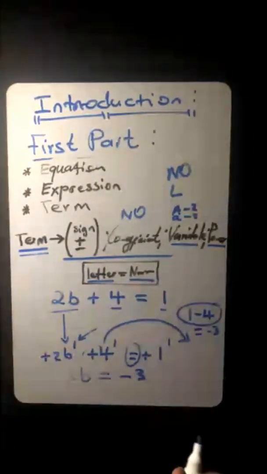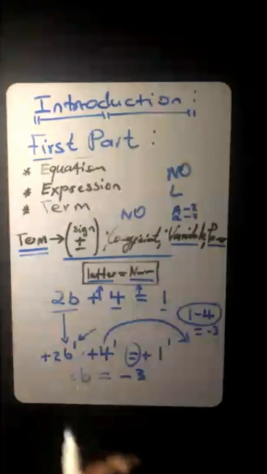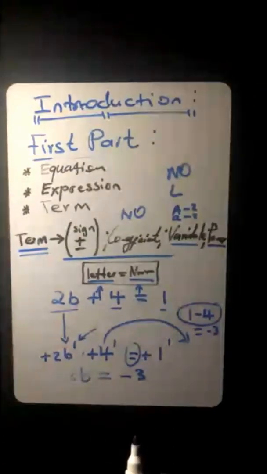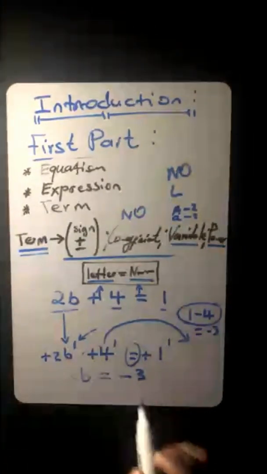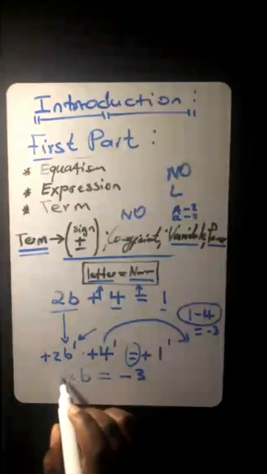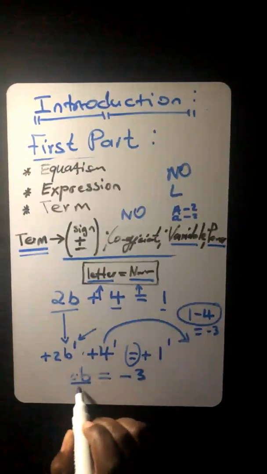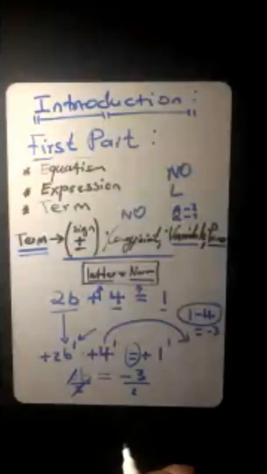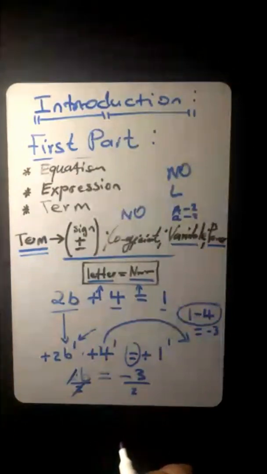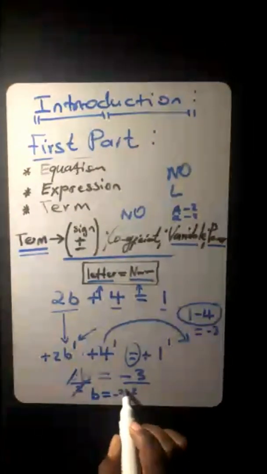So because you want to have letters on the left and numbers on the right, that means you must remove everything attached to the letter. Can you guys see that you no longer have 2 terms on the left, you no longer have more than 1 term on the right? So it's just 1 term, 1 term. So you need to mathematically remove that 2. How do you remove it? Because you know in between you've got a sign of a multiplication. You remove it by dividing by 2 deliberately so that it's going to cancel. Whatever that you do on the left, you do on the right. Not only what you do on the left, but also whatever that you do on the right, you do on the left. Which means finally, b is equal to negative 3 over 2.